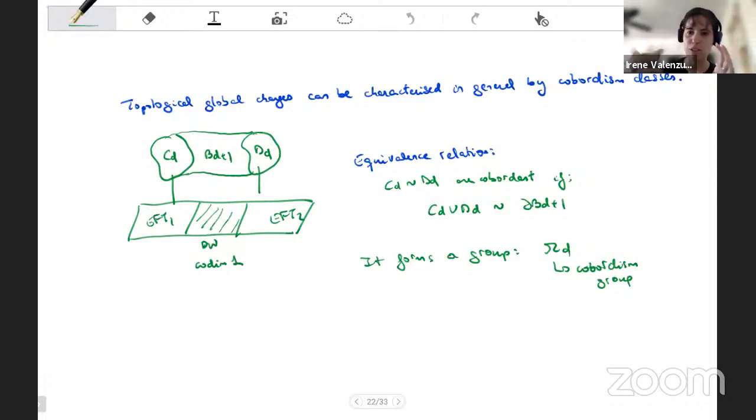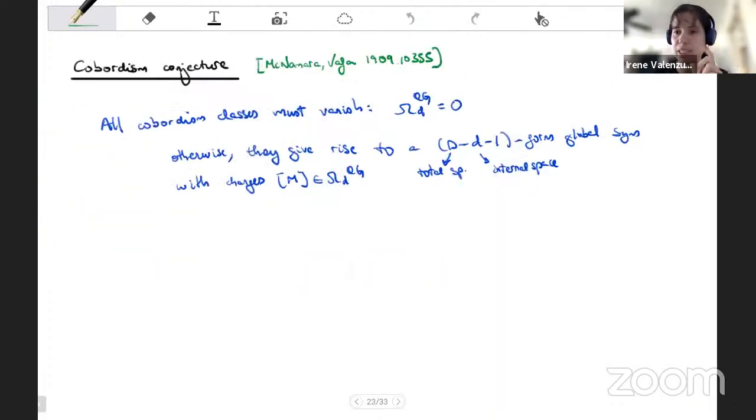The union of two is still another element of the group. And the trivial element is the case in which a manifold is a boundary by itself. I will discuss this in more detail now. It has a very geometric interpretation. It's an abelian group, okay? Because everything commutes with each other. It doesn't matter how you join, how you produce this union.